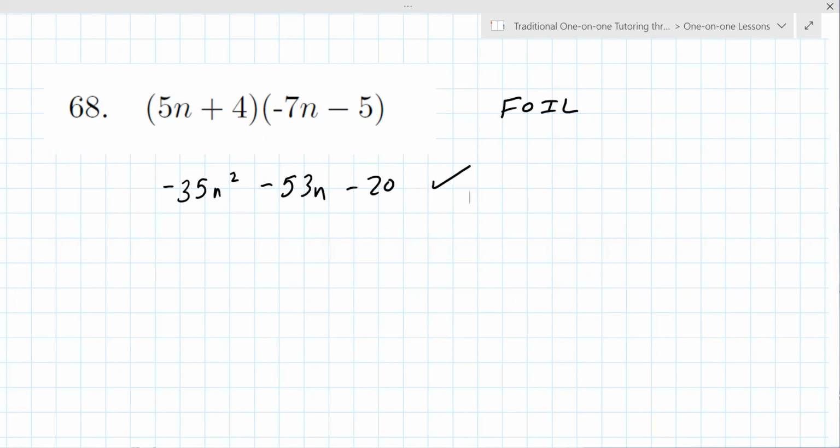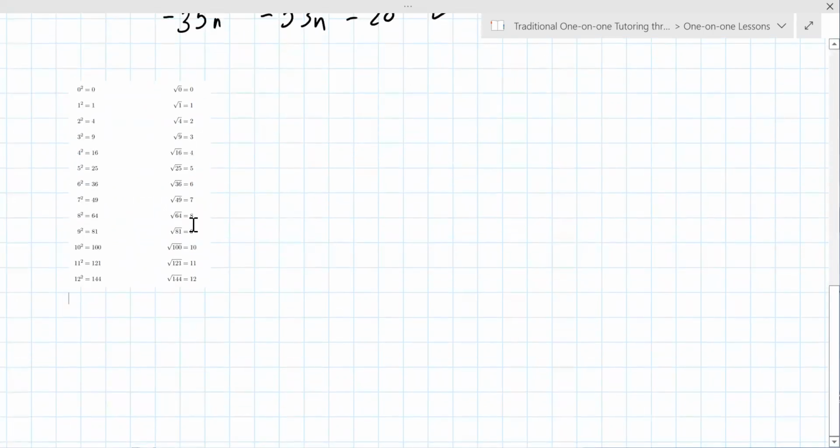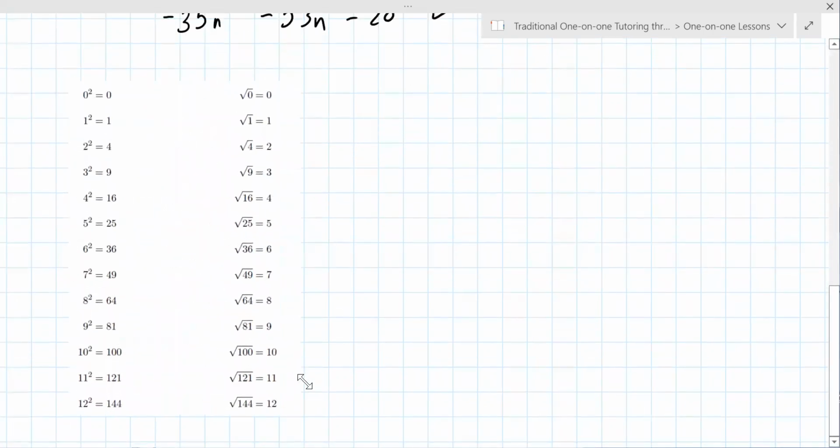Great. All right, now I'm gonna just put something in front of you here, and I have to do it in pieces. So let me do it here. So we're gonna do some triangle stuff today. And what I want to start with is, how many of these squares and square roots do you know? Do you feel like you know all of these?